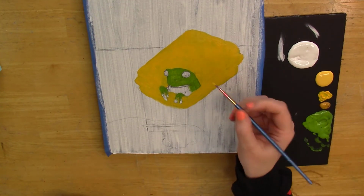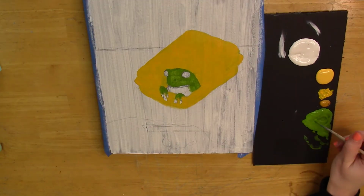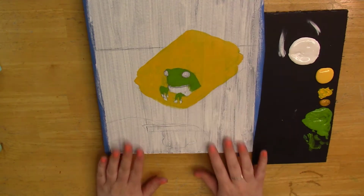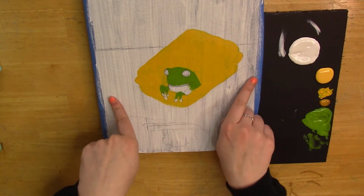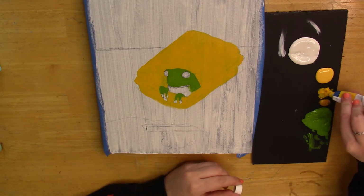All right, I'm gonna take a smaller brush and kind of fix the edges of the yellow. All right, let's do another layer of our little boy's skin color. All right, while Pete's skin is drying, we're gonna do some shading on the yellow container. Actually, you know what? We can't really do that because I still see streaks under the yellow.